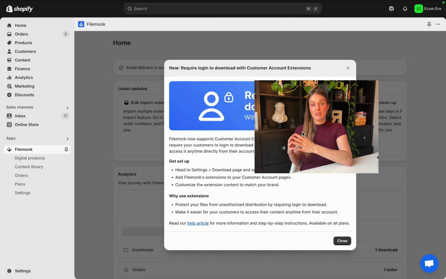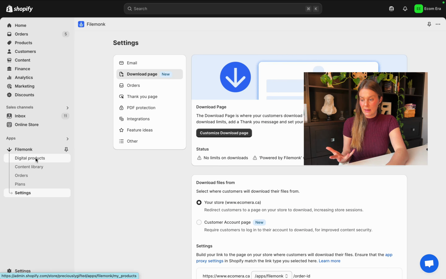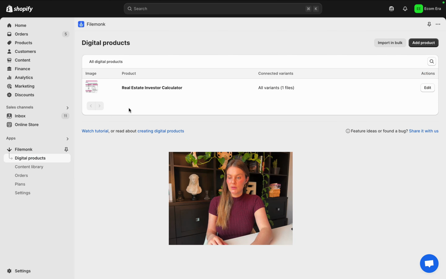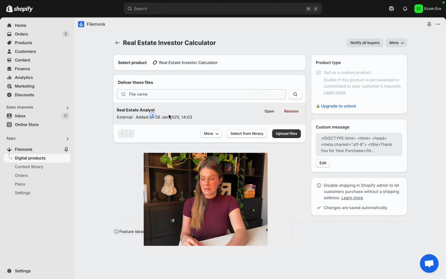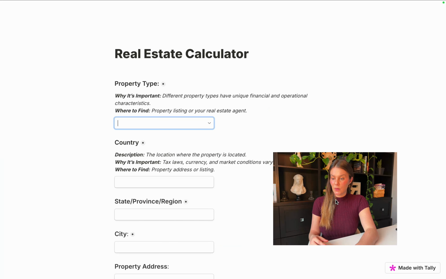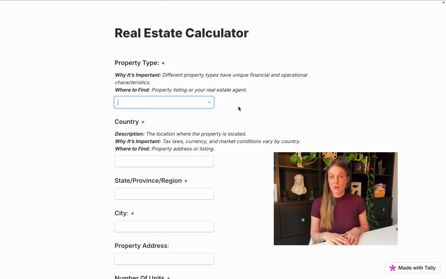Every single time somebody checks out and buys your digital product, it is going to be the system that literally delivers it to them. So here under our digital products, you can see I have a real estate calculator. This real estate calculator is as simple as delivering a link. So we can open it and I'll show you what it looks like. Here is the link that they'll be delivered. Now this must look familiar to you because it is our tally form. So now you've created a digital product that is going to give you passive income.